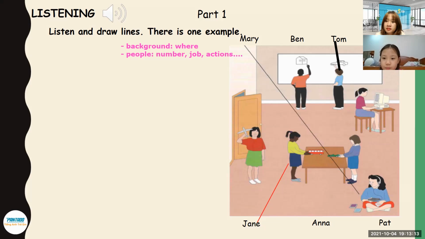3. I'm looking for Paul. Can you see him? What's he wearing today? Black trousers, I think. Oh, yes. He's standing at the board. I see. He's drawing a house. 4. Look at Anna. Where is she? She's standing by the door. Is she wearing a red t-shirt? Yes, she is. And she's got a toy plane. Five. Can you see Pat? Yes, I can. She's working. What's she doing? She's working at the computer. Oh, yes. She likes that.